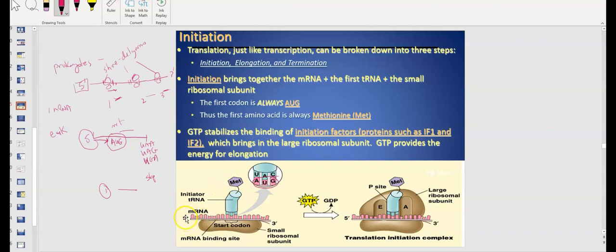So anyway, like we said, initiation is different in prokaryotes and eukaryotes. Regardless of how it is, once the start codon is found by the ribosome, it's going to recruit, or maybe this has already been recruited, the charged tRNA. It's always methionine. And you look up on the genetic code, you'll see AUG always starts with methionine, which means every protein that you produce starts with methionine.